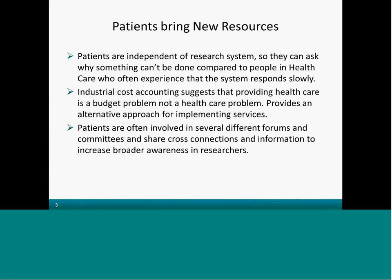Again, patients are involved in a lot of different forums and committees. As I found out myself, I'm now presently on patient-centered community practices and some other research side of things. I'm dealing with things that are specific from a research point of view, but I hear things, and I notice on the topics of today, there's somebody going to be talking about wound healing. So I do know some people that are having problems with wounds. I flag that back to somebody who has the technical capability to do something about that.